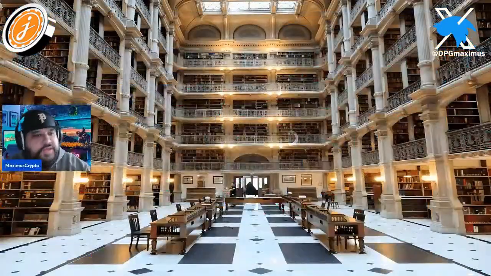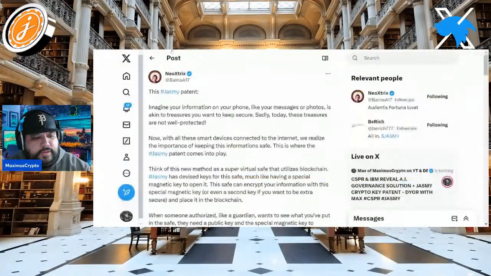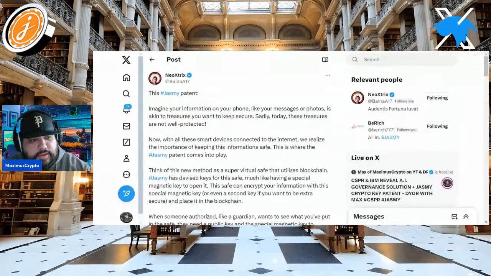All right. Another thing I want to bring you guys to is this about the patent, because it is the highlight of the night from the title. So let's take you to that. Here it is, straight from Neo X Tricks once again. Lots of great info from Neo. Give him a follow. He deserves a follow. He can be followed over at Bana817. And let's get into it.